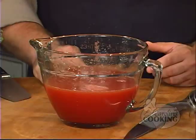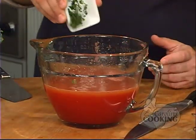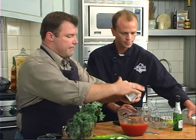And now I'm going to add some fresh cilantro. Cilantro, really? Uh-huh. Wow, I wouldn't have guessed that. Alrighty, fresh cilantro. Try to get it all in there. All right.